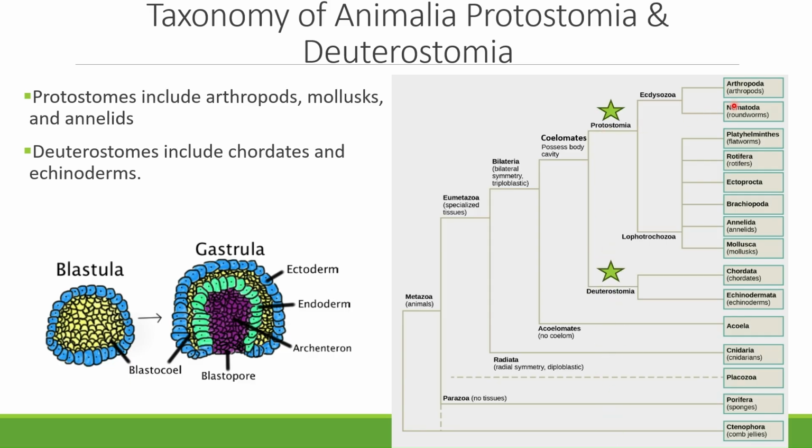Protostomes, looking at the top here, are going to include arthropods, mollusks, and annelids. Deuterostomes include chordates and echinoderms. This consistent difference in blastopore fate is one of the strongest characters scientists use to separate the two major branches of bilateria. So if you look at the phylogenetic tree, it plays an incredible importance here for dividing these different organisms up. It completes the set of developmental traits we began building early on from the zygote all the way to the adult body plan.